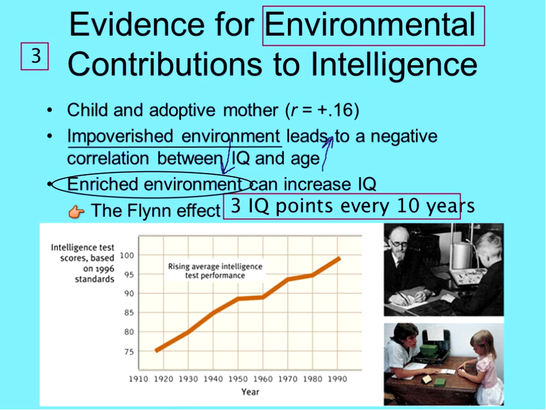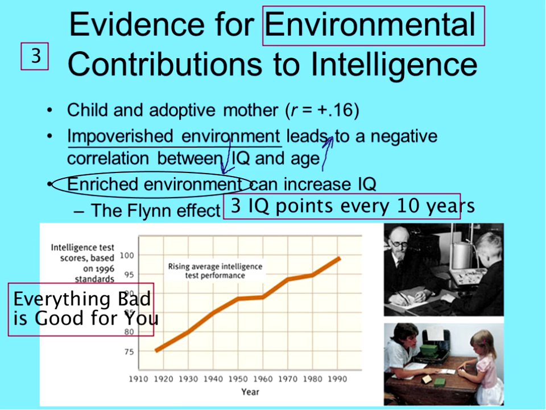This Flynn effect is a really fascinating phenomenon, and you could point to a whole bunch of environmental factors that push us towards being brighter than we were 50 or 100 or 150 years ago. There's a great book about this, by the way, by a man named Steven Johnson. It's called Everything Bad is Good for You. It's a fascinating book. This guy's an awesome writer. I've read about 6 of his books.